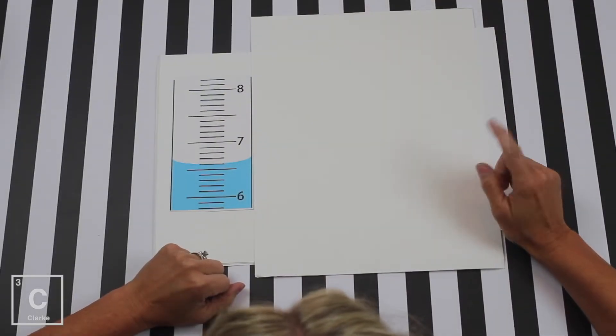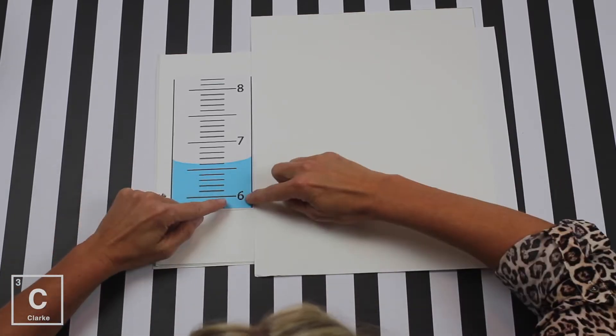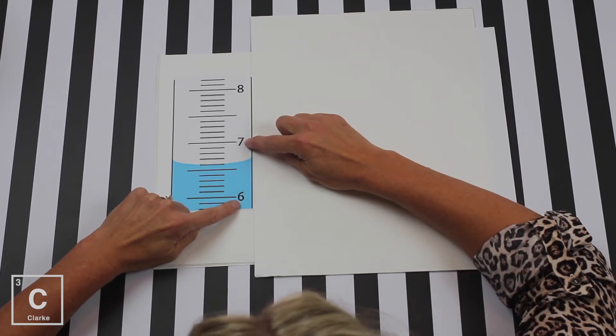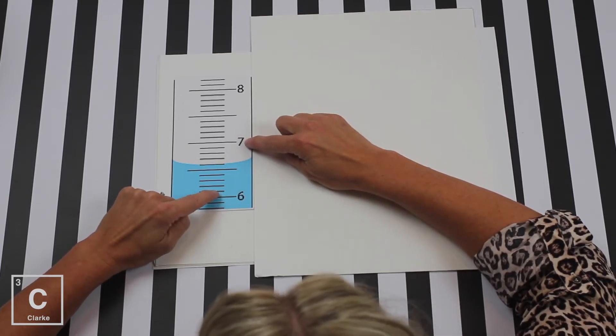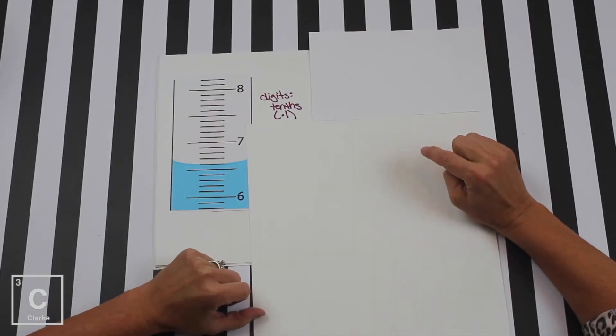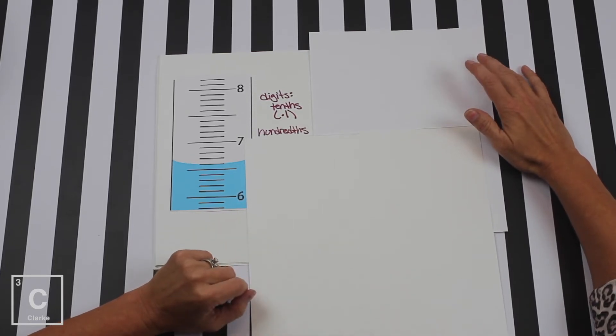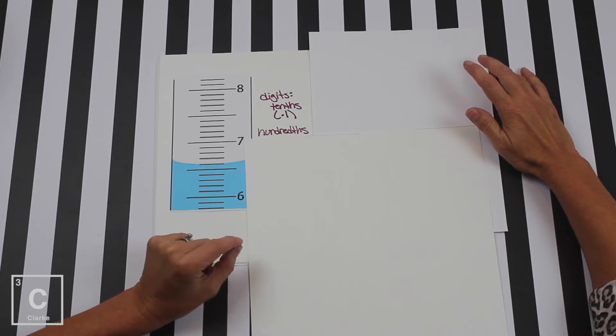So I have a graduated cylinder here. The first thing we need to notice is what are the increments of the little measure lines. If we see we have a 6 and a 7 that's going up by ones, these little lines are going to be 0.1, 0.2, 0.3, 0.4, 0.5. I think you see where I'm going with this. We're measuring in the tenths. All the little lines on this graduated cylinder mean tenths. So if we're going to estimate one digit past the tenths, that's the hundredths. Your answer must have a number in the hundredths place to be considered measuring with sig figs.